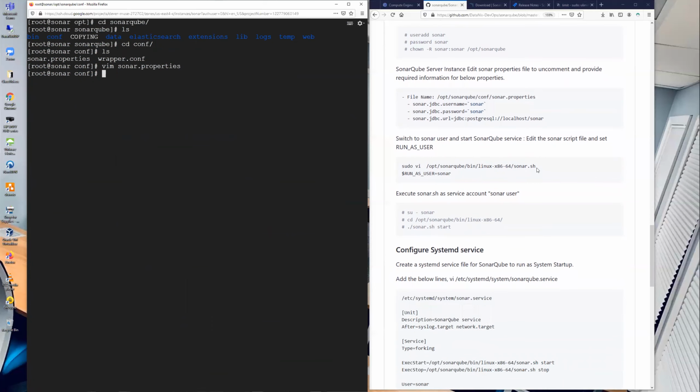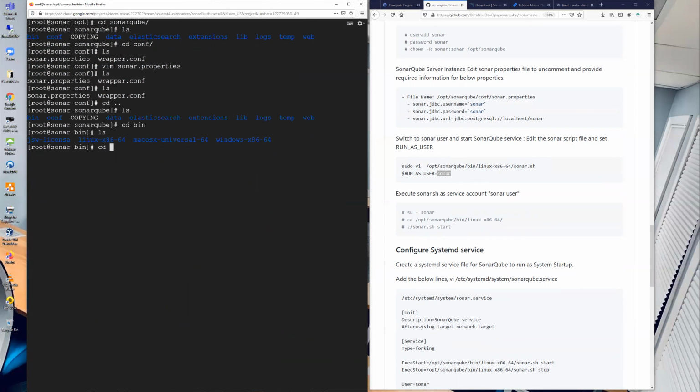Now we're going to go to the executable file. Since we want to run SonarQube as Sonar and not root, we have to change this. Once again, we go into the bin directory, cd bin, and we go into linux-64. If you look at the path, opt/sonarqube/bin/linux-64, we go into this executable file, which is the file that we use to start SonarQube.